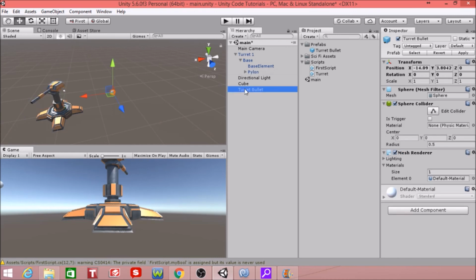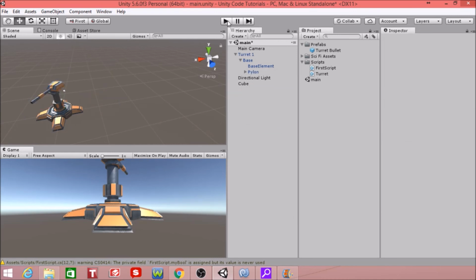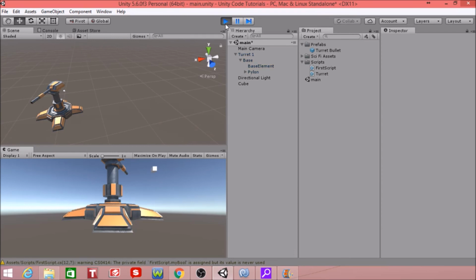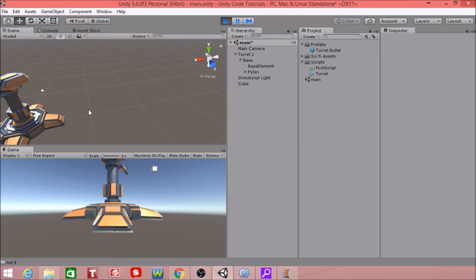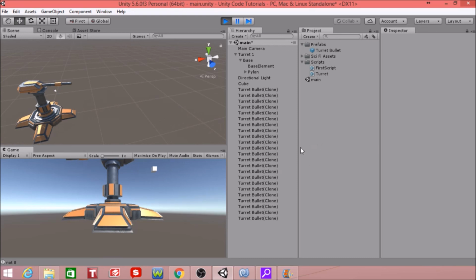Now this turret bullet here, I'm actually going to go ahead and delete that because we don't want that to confuse us. So if I go ahead and play the game, now I can rotate the turret. If I hit the F key, I will notice it instantiates a bunch of them, right?